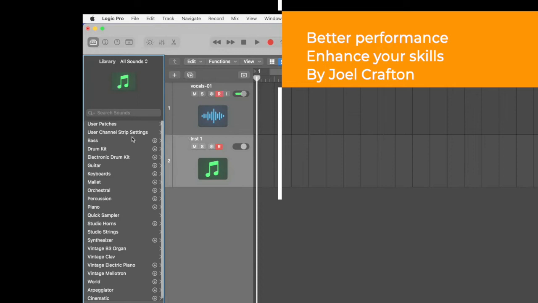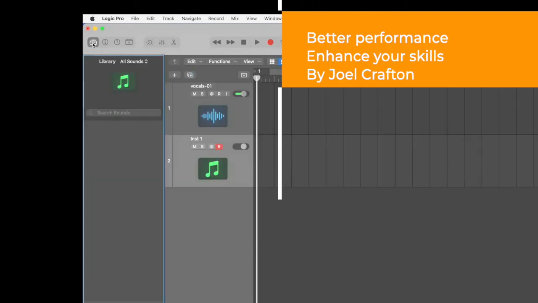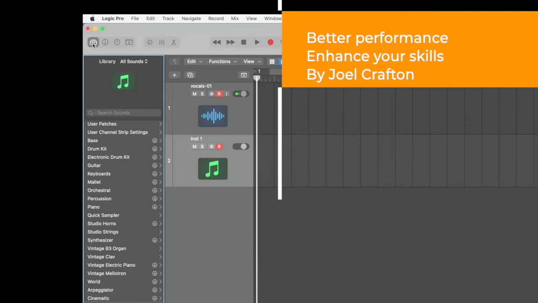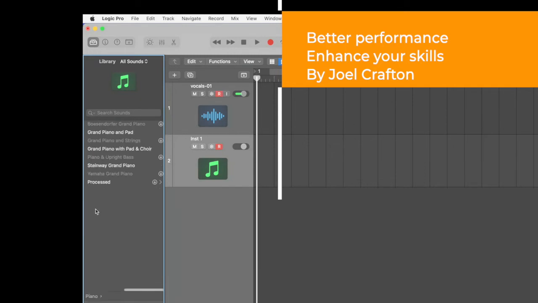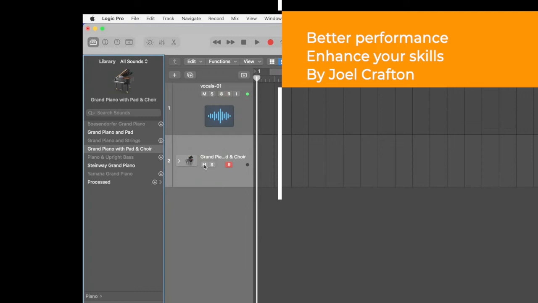Now, you see these circles here with the down arrow. That means that these sounds are not installed, and you can install them if you have the room on your computer. Here, let's go to here. See this box here? Double click that. You see your sounds here, guitar, whatever it is, piano. If I click on piano, I'll see the grand piano is installed. I'll double click that. Now the grand piano shows up right here.